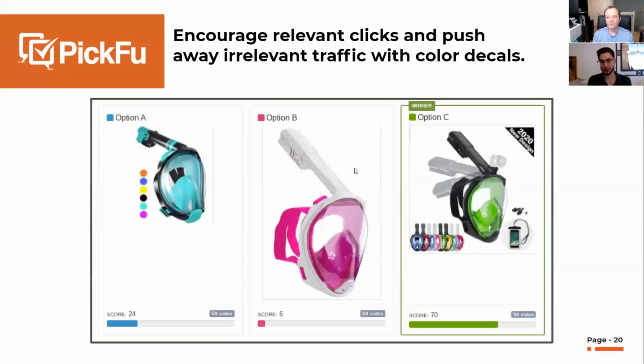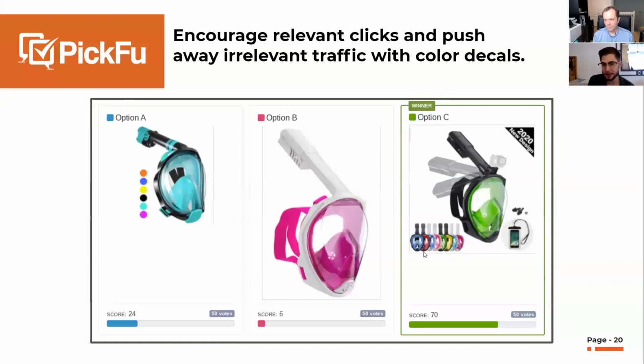This is the last real tip, and this has to do with color variations. This is just another thing we've shown time and time again, and it has some effectiveness on the Amazon platform as well: if you can show color variations from the first page of search results, it's actually very effective. And the reason why is this: if I'm selling a full face snorkel mask, I can't probably have enough room in my title to say full face snorkel mask, blue, red, pink, purple, green, right? It's going to be way too much. You couldn't ever do that.